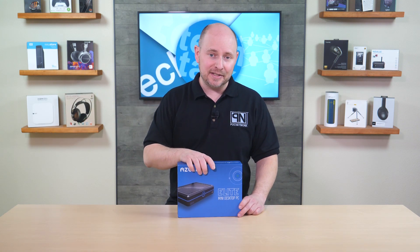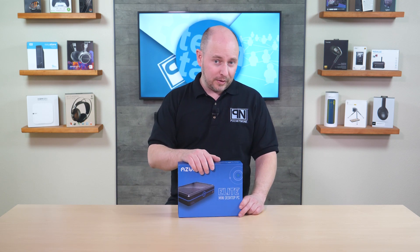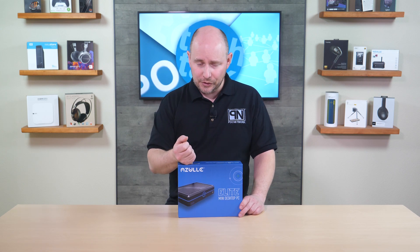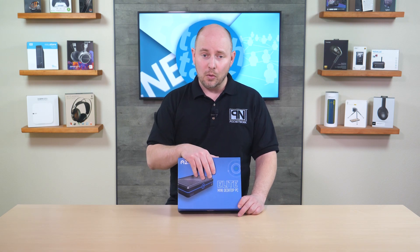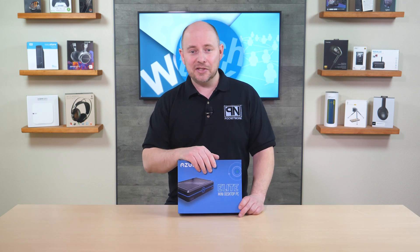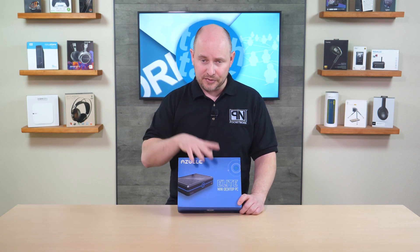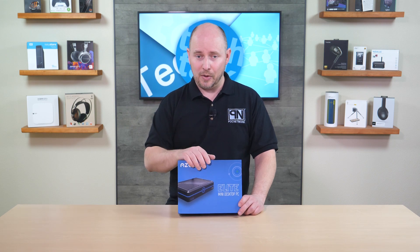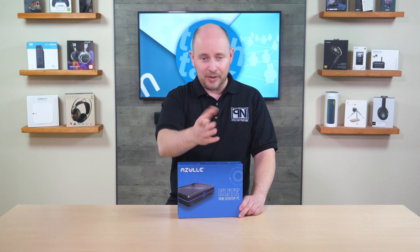You have options like 8GB of RAM packaged with 128GB of NVMe storage, or 16GB of DDR4 RAM with a 1TB NVMe inside. You also have the option of no operating system on the drive, or you can have Windows 11 Pro. If that's not what you're looking for, you would go with no OS and install the OS of your choice — Linux or something else necessary for whatever project you're using this for. The processor is required, but RAM, storage, and OS are all configurable.